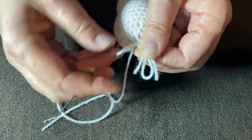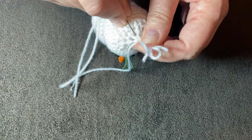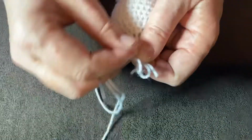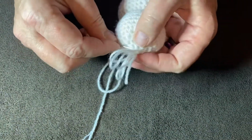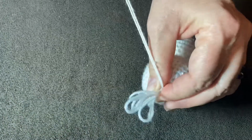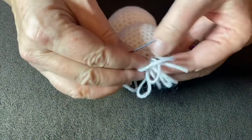Oh, you don't want to pull it all the way through. If you do, it's not a big deal, but it's just one more stitch you got to do. And we're just going to give them a little tuft of hair. Now you can do these shorter and just leave them, but I'm going to do it a little extra because honestly, this look that I'm going for, I have fallen in love with. I think it's adorable and it's quick and easy.